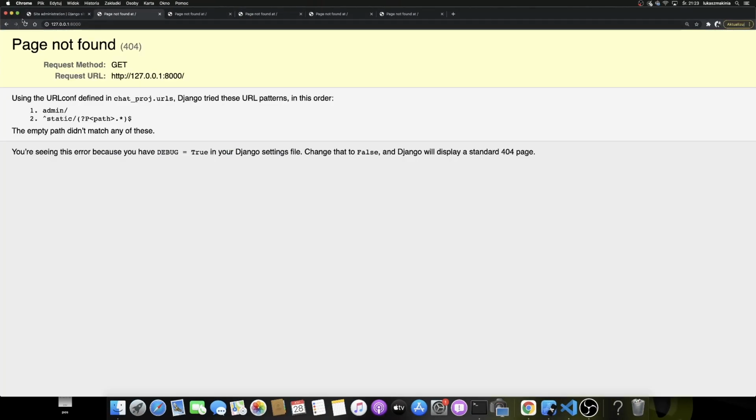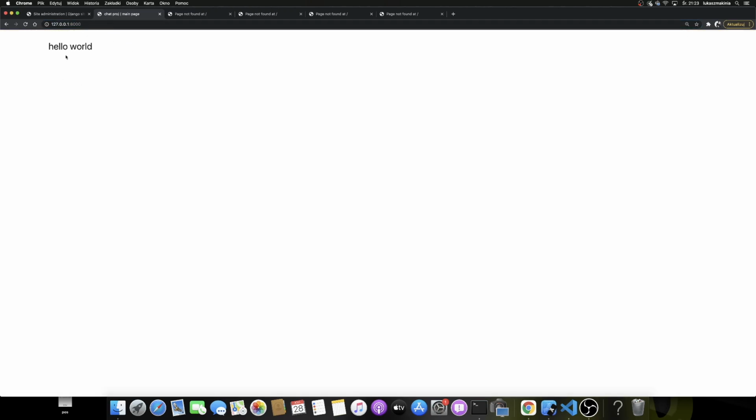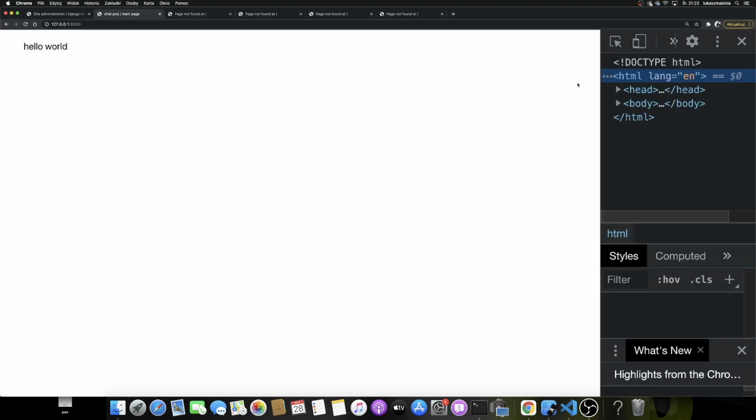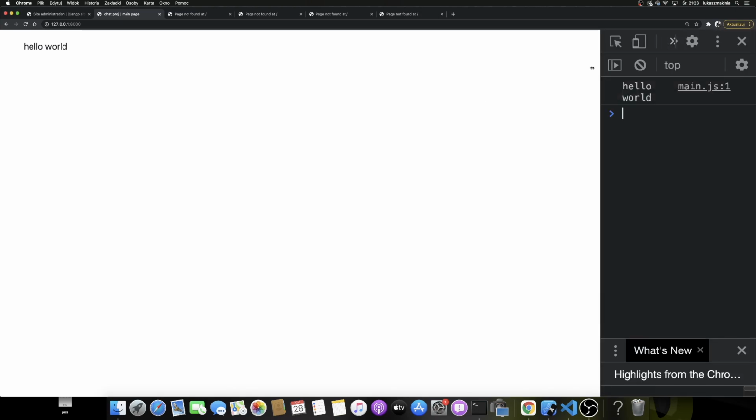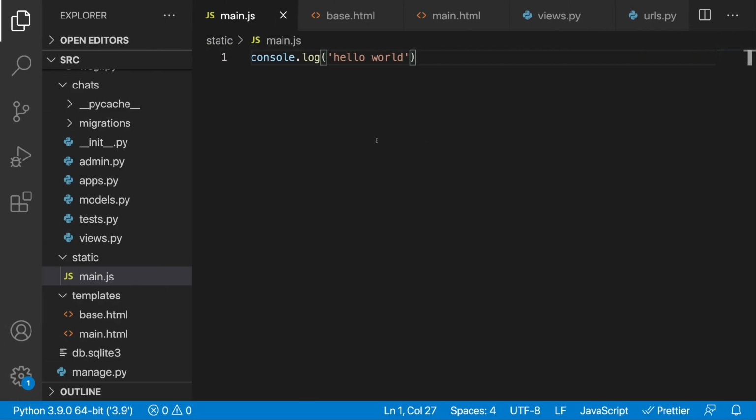Now I'm going to go to the URL on which our development server runs, and hit refresh, and we see hello world. Then let's right click, inspect, and go to the console, and we see hello world. All right, so this is working.